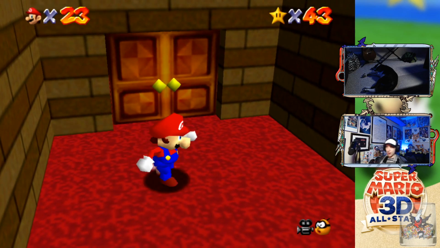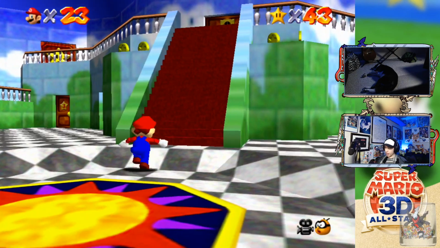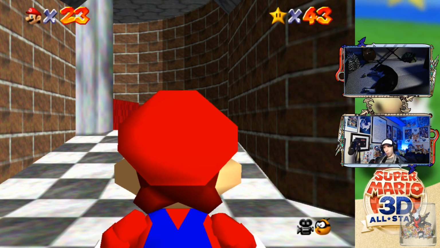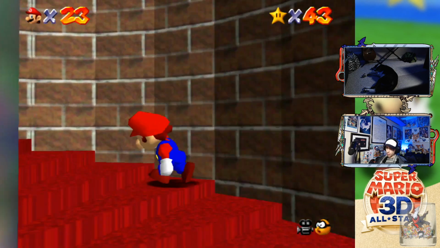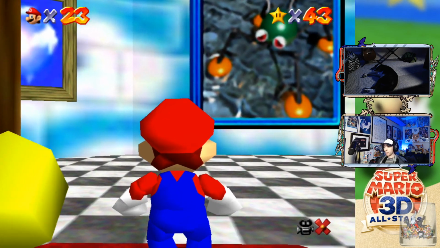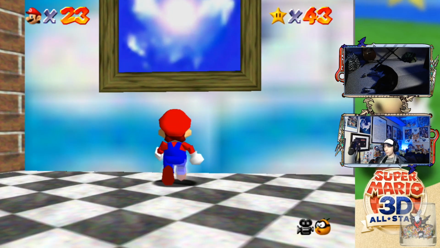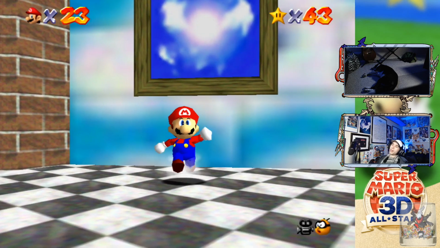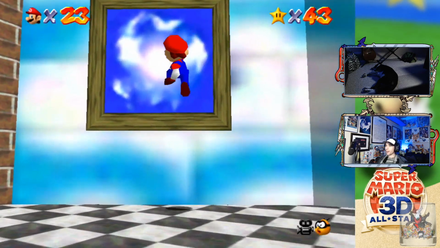What the heck? Alright, so now I'll go into the upper area and check stuff out over there, methinks. So, what is up here since we've checked out the other areas and gotten a whole bunch of the stars at least from them? What is this? What? What? There's a painting in Mario 64 that's just a literal painting?